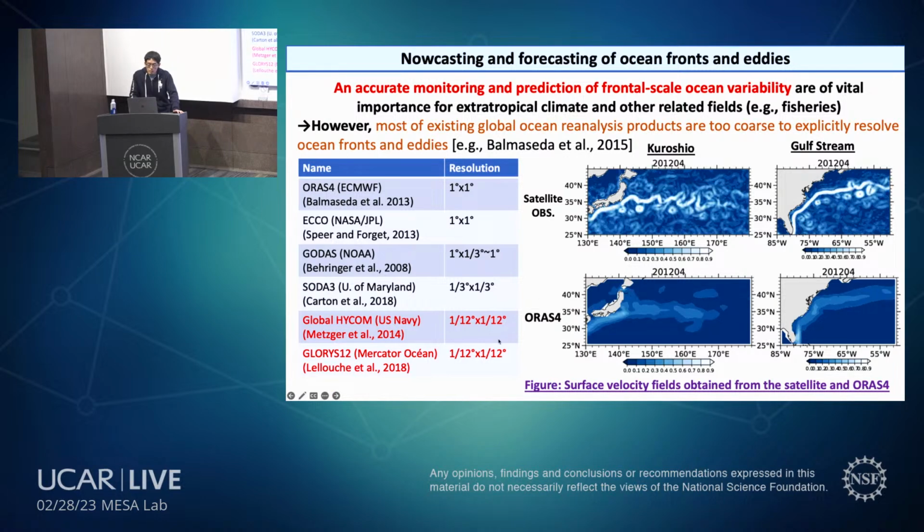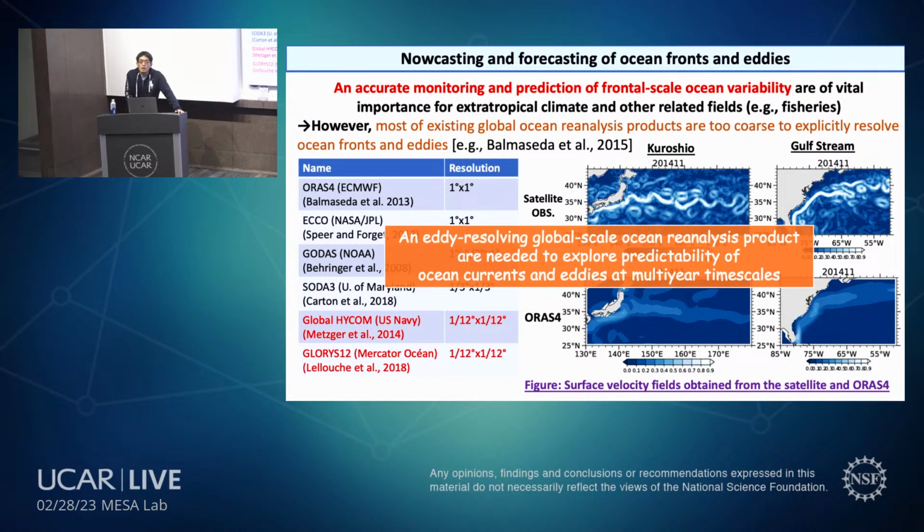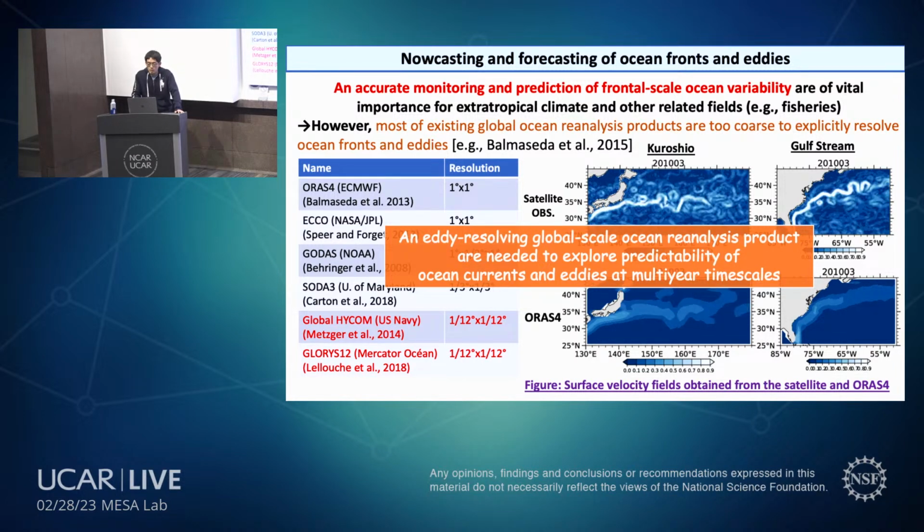Actually, only two products cover the global ocean with eddy-resolving resolution. But these products are not sufficient. The time period of these two products is not long enough to cover multi-decadal time scales. So this motivated us to develop a new global-scale eddy-resolving ocean product to explore the predictability of ocean currents and eddies at multi-year time scales.